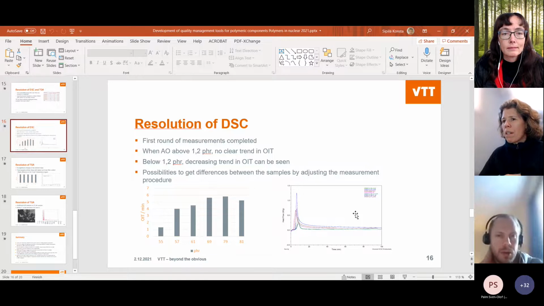No, it's just also that there can be clear difference between different types of hindered phenols. One can give a much longer OIT, even if the real stabilization is not better. So like you've done here, to compare the same stabilizer in the same material, maybe in this case it looks like it might not be super sensitive, but then you can use it. But to compare different materials with each other, I can assume that even two different EPDMs would be difficult to compare with each other.